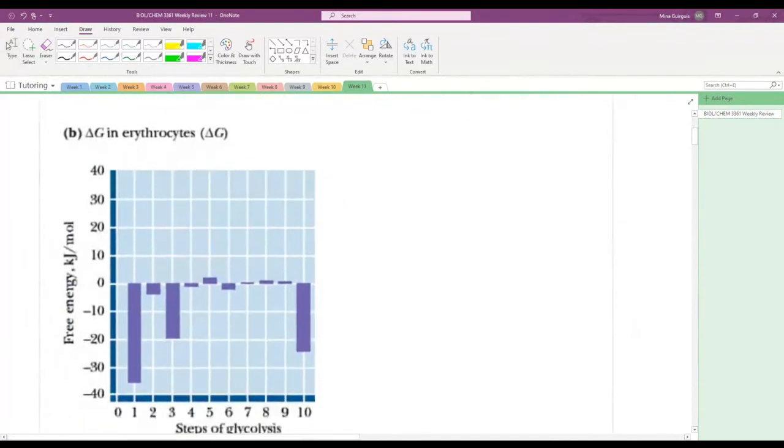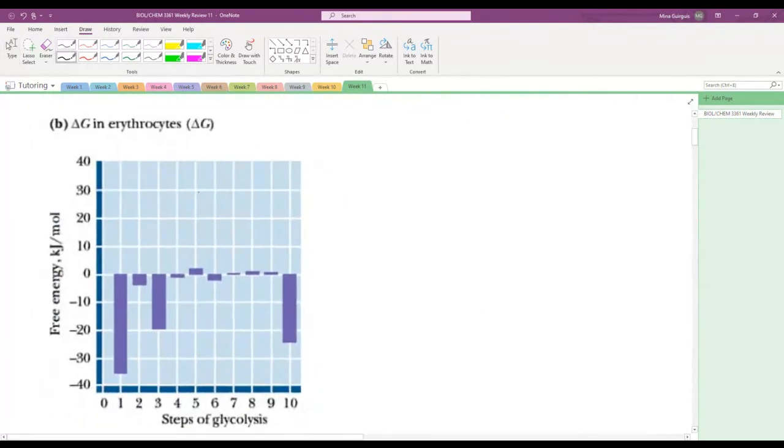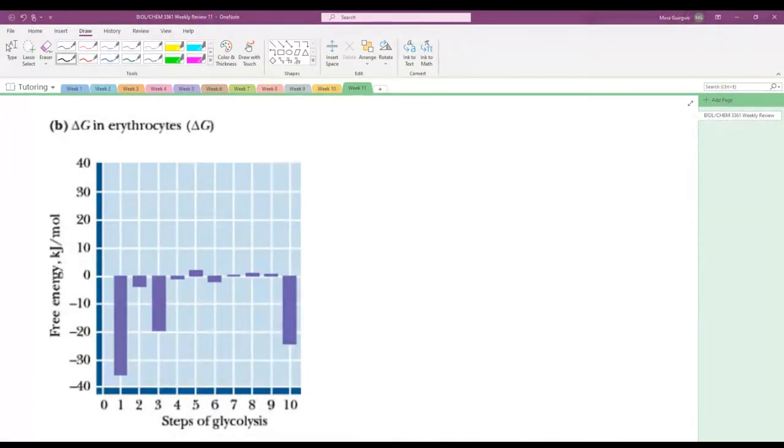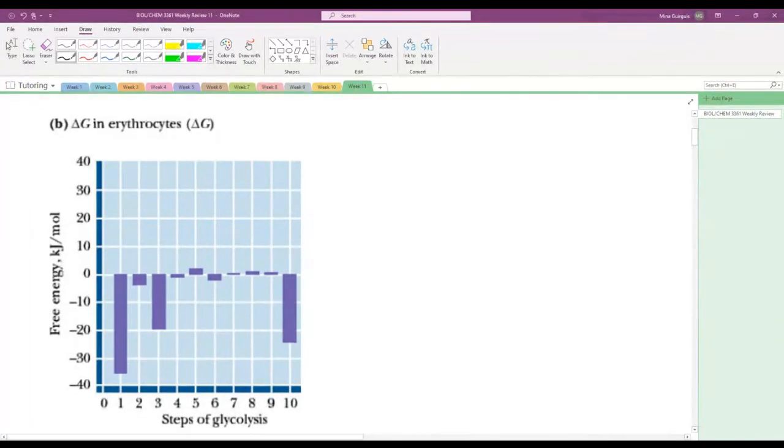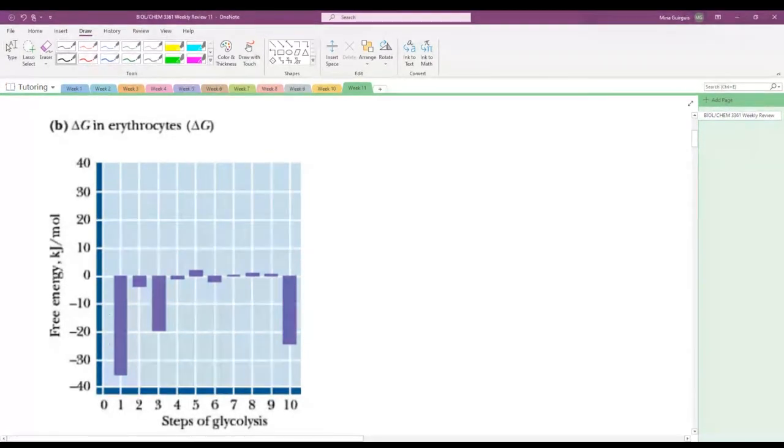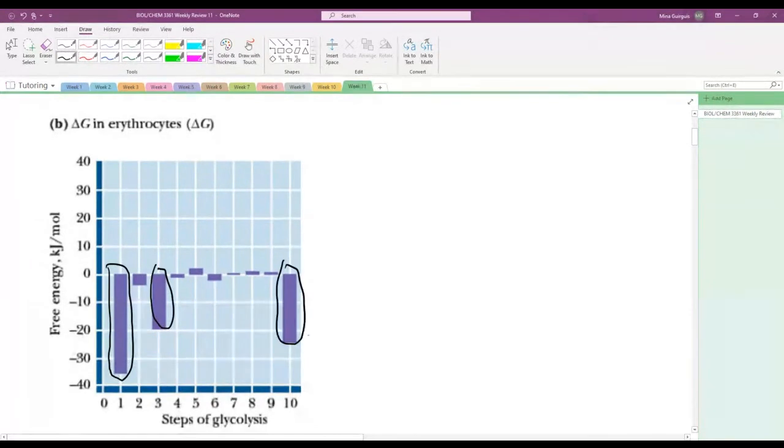This is one of my favorite tables to show you guys. I think you've seen, I bring it up a lot. This is the 10 steps of glycolysis. Yes, there is an 11th in this figure for lactate, but for now we're going to talk about the main 10. And in the steps of glycolysis, we see a lot of very spontaneous reactions. Reaction 1, incredibly spontaneous. Reaction 3, spontaneous. Reaction 10, spontaneous.